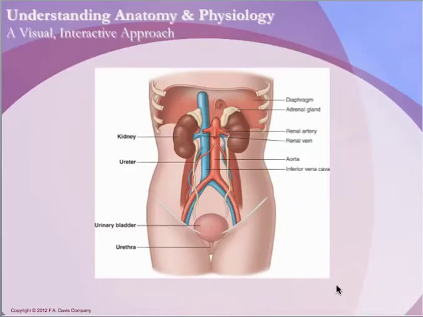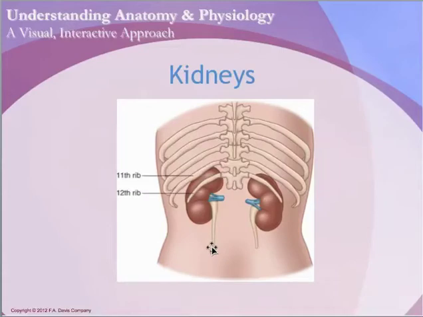So let's talk about the anatomy of the urinary system first. We have two kidneys here and here, two ureters that come off of those kidneys, one bladder, one urethra. So those are the main pieces. Not too many pieces. When we start talking about the kidneys, you'll see that it gets kind of involved.